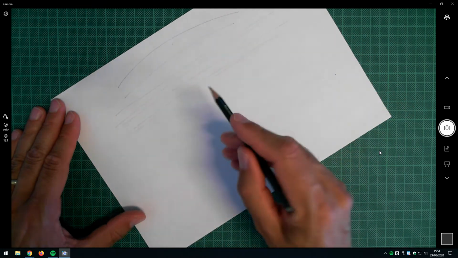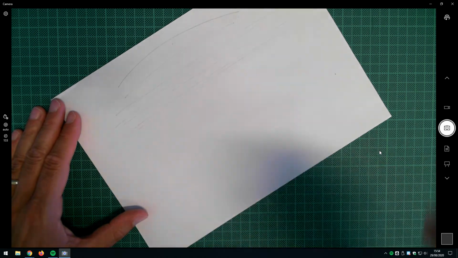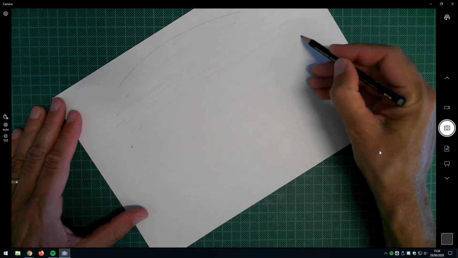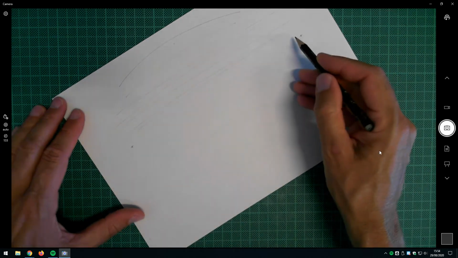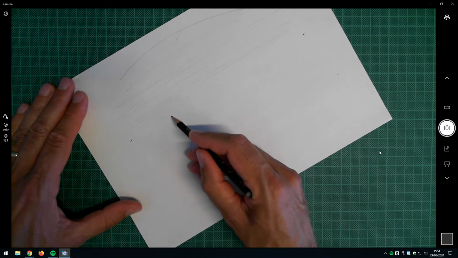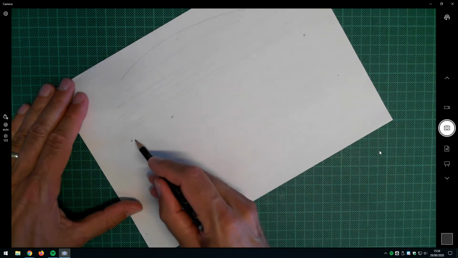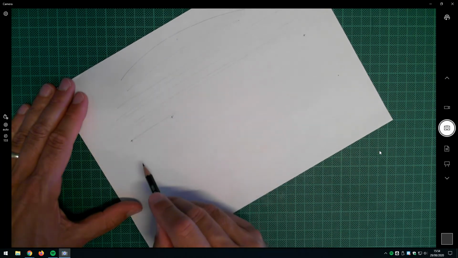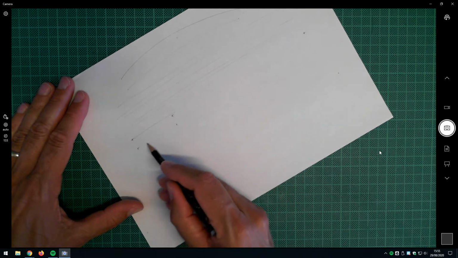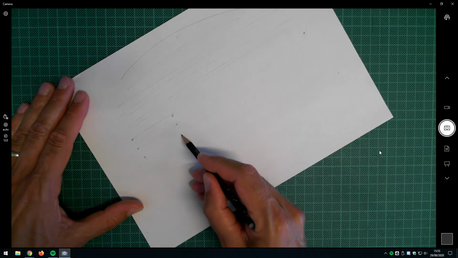Now, I've got no reference at this point for my straight line, so what I'm now going to do is put a little cross here and a little cross at the end there, and I'm just going to try and join those two crosses together. Now, if it's a bit hard to begin with, let's make it a little bit easier here. Let's just try and join. Oh, anyway, see, I've failed straight away on that one. Let me just try and join these crosses together.